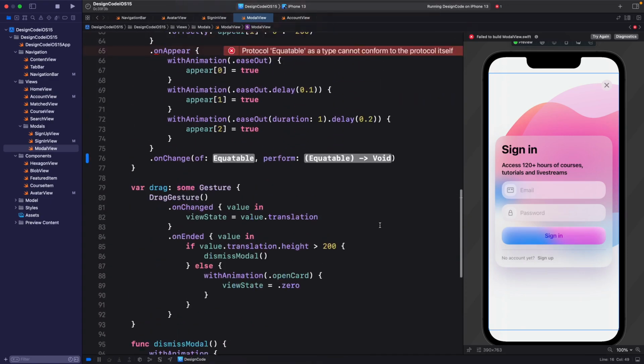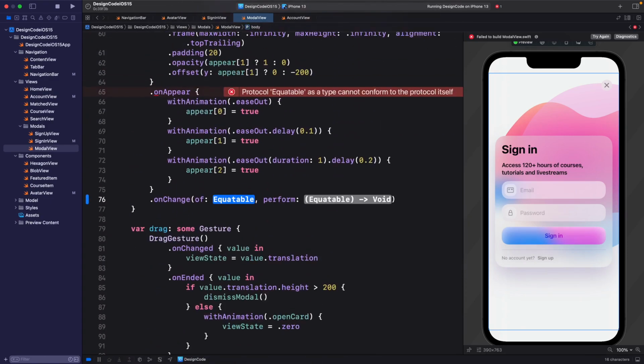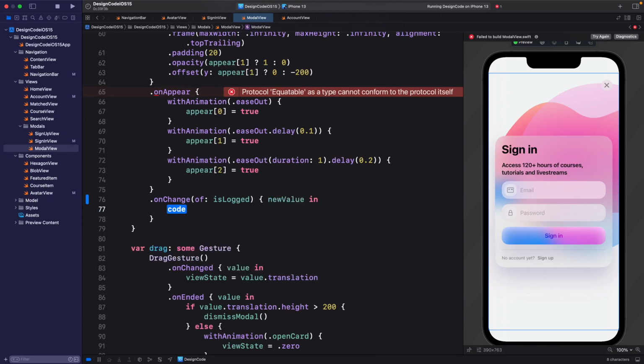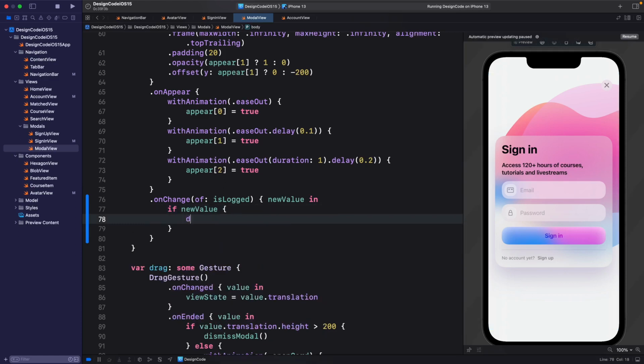Let's go back. Then on change of is logged, perform, press enter. Since this is a Boolean, we can just set if new value. So if this is true, then call the dismiss modal function.